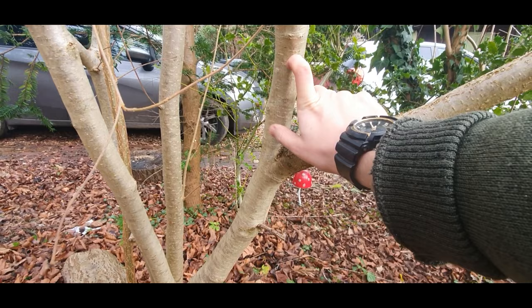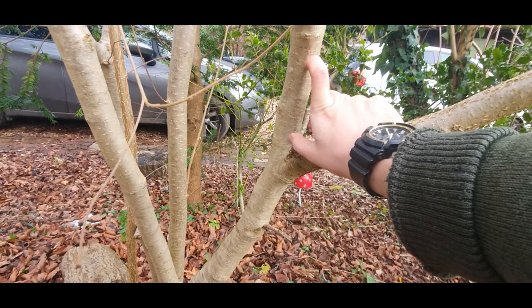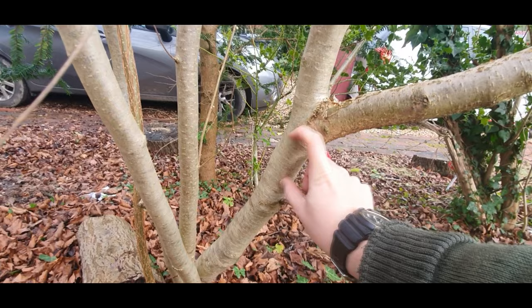You want to save this bit. Something might happen to this, it might crack, might get dented, might even get woodworm, that sort of thing. I have an issue with woodworm in the garage, which is going to be fun. So yes, I'm going to cut it sort of about there and about there.